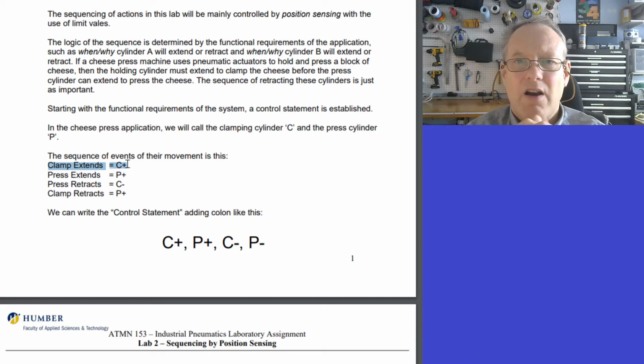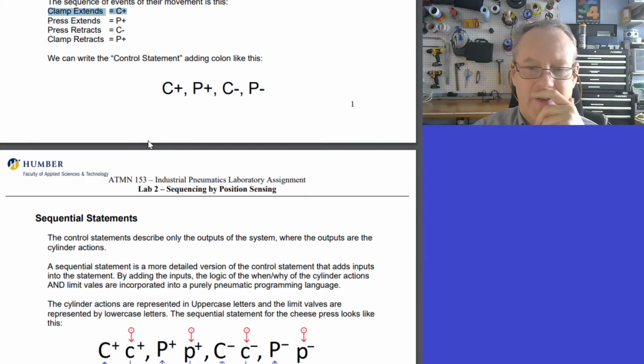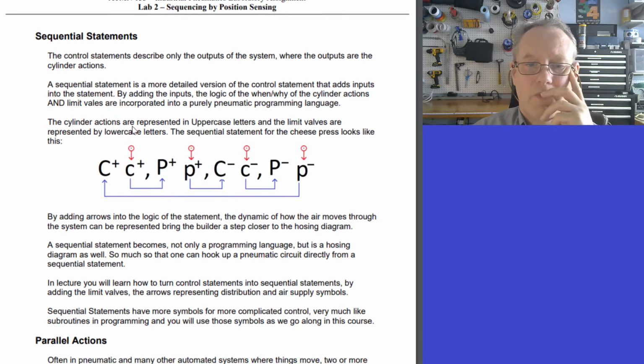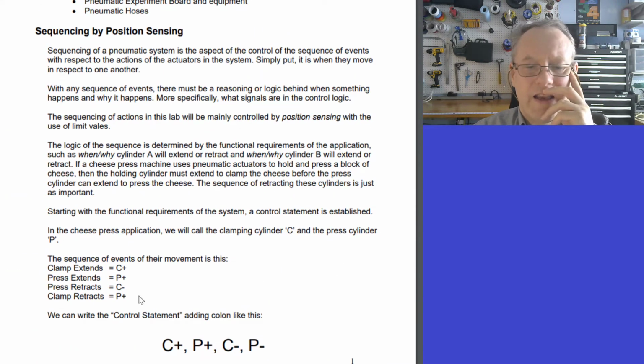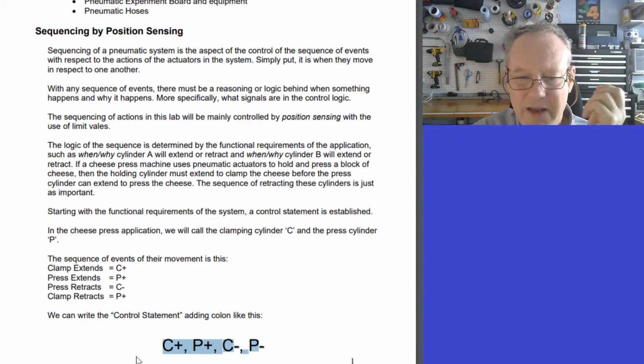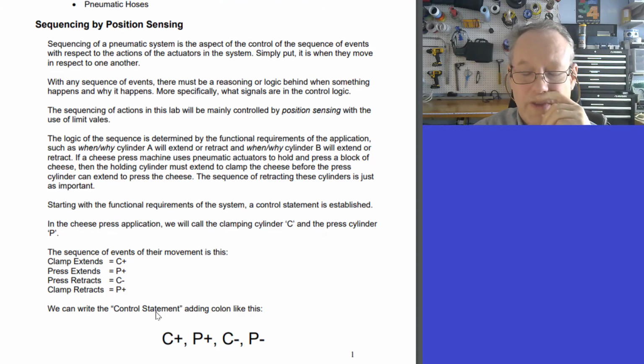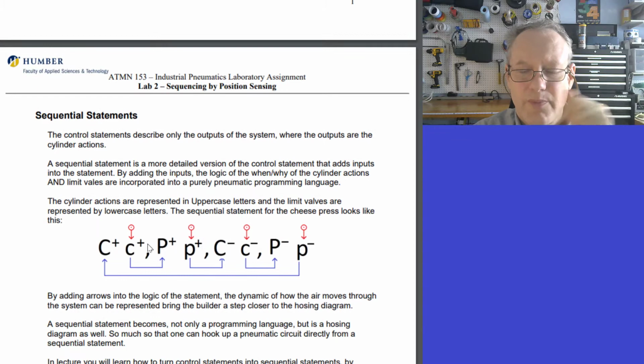So how do I make all that work with no electronics, with just air? Well, we're going to discuss that, and this is actually really, really cool. So we have what's called a sequential statement. In this case, we're designing the control statement. As you can see, it says control statement right here. That's the control statement. Now, how do I actually hook all of this up and make this all happen exactly like this, without any electronics? Well, it's amazing, but we can do it just with pure pneumatics. This is called a sequential statement.